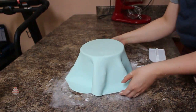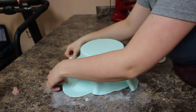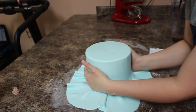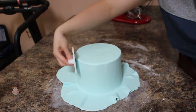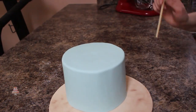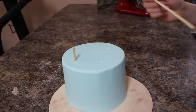Just working my way down the sides I'm going to pull out the skirt and smooth it all down until I reach the bottom. I'm going to go over the entire thing one more time with my fondant smoother and then using my pizza cutter or a sharp knife I'm just going to trim away all of that excess around the bottom. I've transferred that cake onto another cake board that I've already covered in fondant and dusted with some brown color dust to make it look a little more like a treasure map.